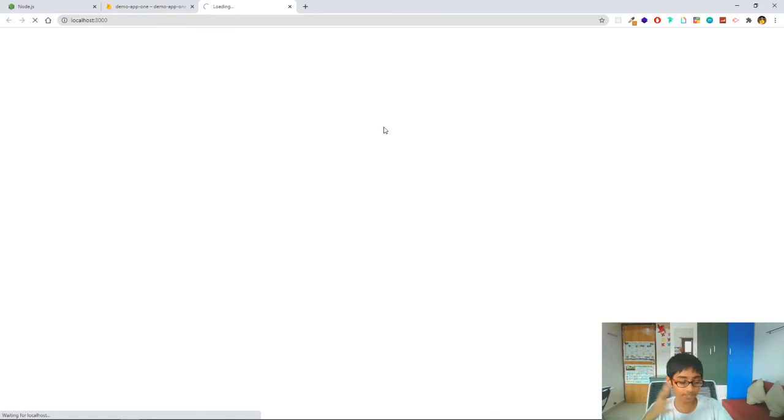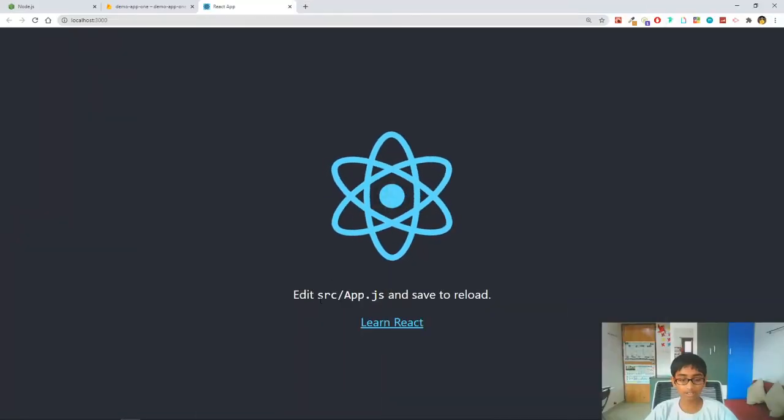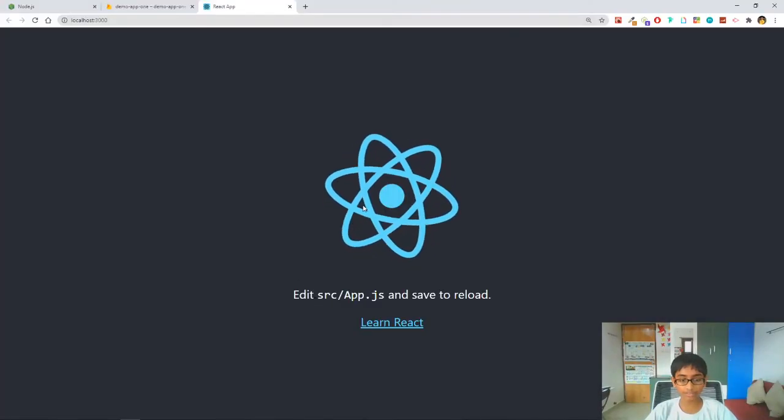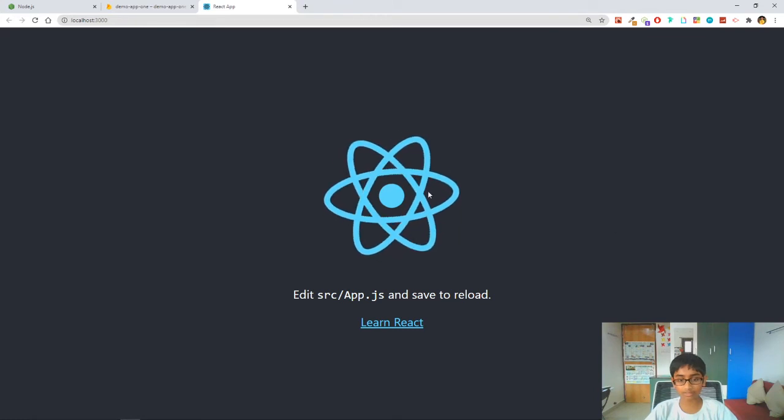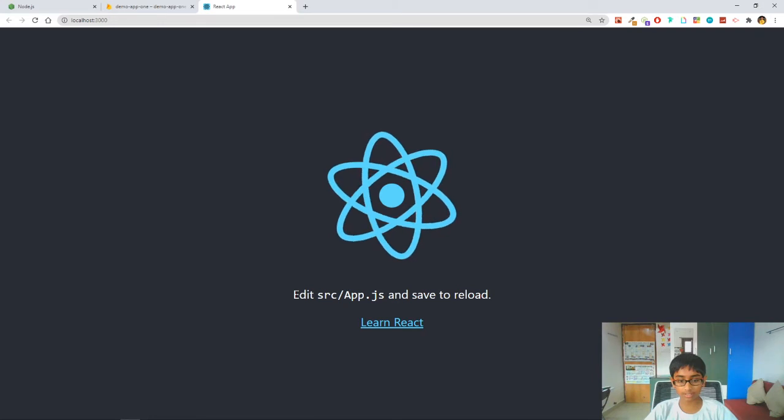I just want to show you why I did npm start here. We're showing you how the app actually looks when you use npx create-react-app. So we'll get a spinning React logo, and then we'll get "Edit src/App.js and save to reload" and then "Learn React". Currently, as you can see, this just got loaded up, which is very nice. Again, the app just looks like I said. So a spinning React logo, this is the React logo if you did not know, and then edit, blah, blah, blah.